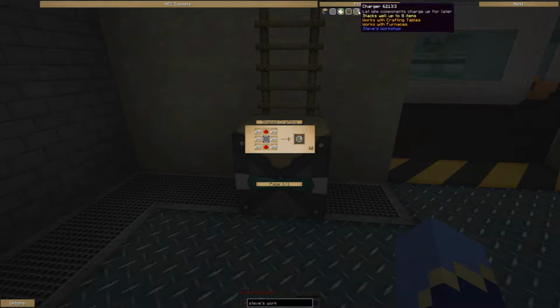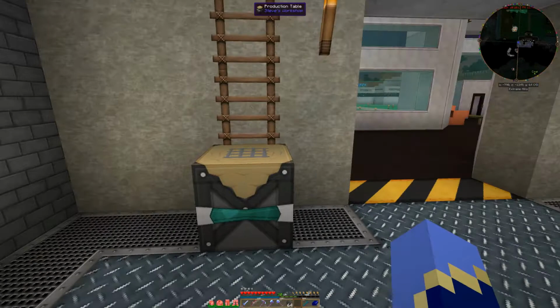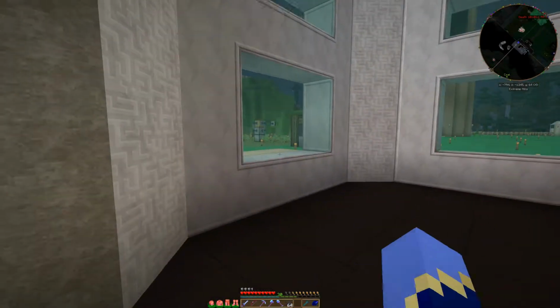And one of the things I noticed is if you hold shift, you can find out how many of these will stack. So this says you can have 8 of these at a time. Fuel efficiency is 4. Auto transfer doesn't stack well, meaning you only need 1. So let me go ahead and make up some of these upgrades and get this table squared away, and then I'll be back and we'll hook her up.